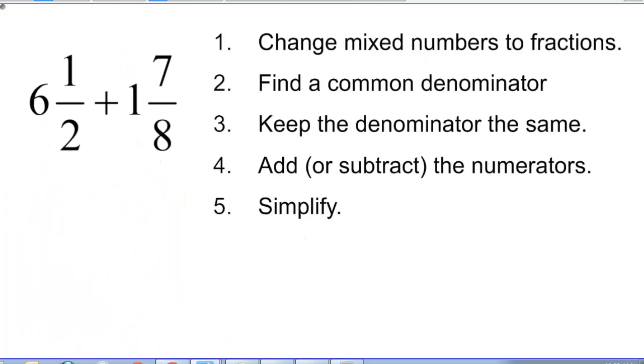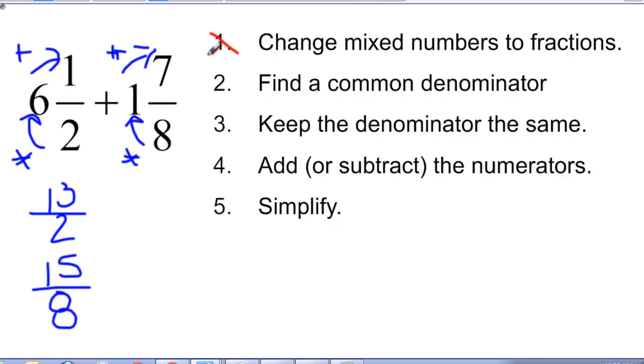Okay, so now I'm just going to go through these same steps again to add the 2 mixed numbers here. So again, I'm going to change my mixed numbers to improper fractions. So now I need to find a common denominator. So I'm looking at 2 and 8 and saying, well, what number is a common multiple of both 2 and 8? And I know that 2 divides evenly into 8, and so does 8. So I'm going to use 8 as my common denominator. And so 15 eighths is already in eighths, which is always nice when you can do that.